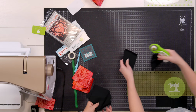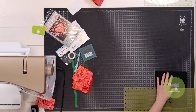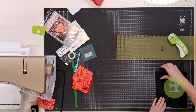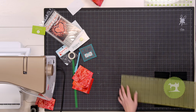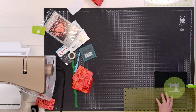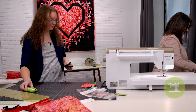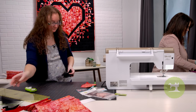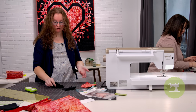So I'm going to go ahead and press this for you while you're finishing cutting. Okay, this one got moved just a bit. There we go. Once we get these cut, then we're ready to start sewing the blocks. It doesn't take very long to cut this up and be ready. The cutting seems really simple and straightforward. That's right. It's just squares.